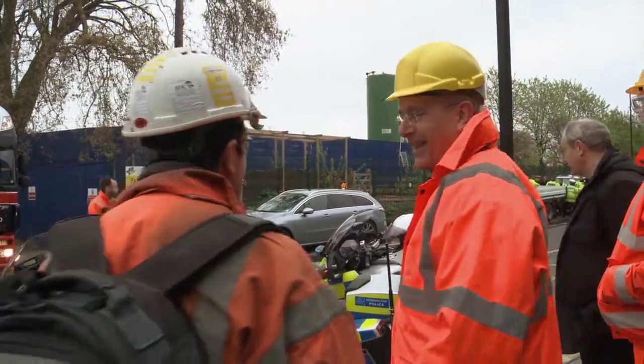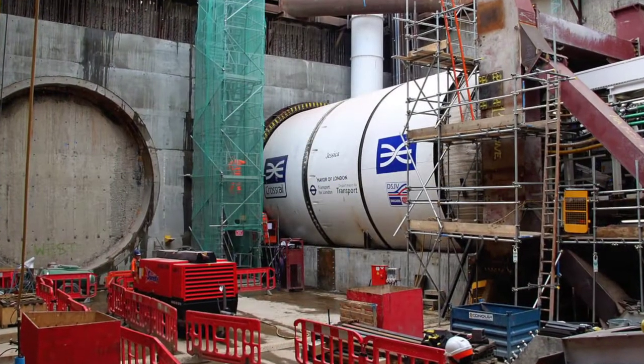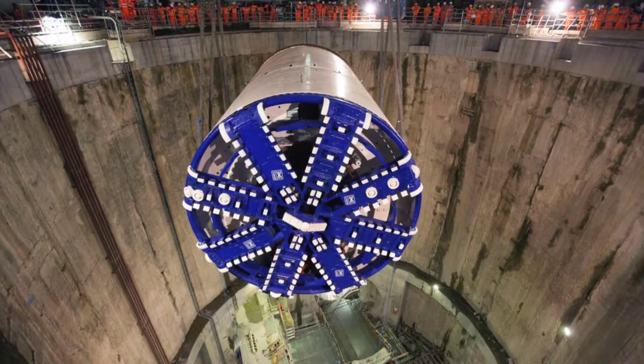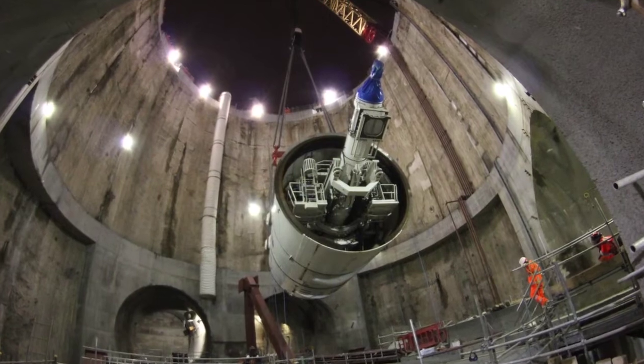What we're doing is a contract we have with Dragados-Skanska Joint Venture, which is relocating tunnel boring machinery from this site in Stepney Green in East London to another site in Limmo Peninsula, Canning Town, East London again. The machine has completed its first tunnelling drive from Stratford through to Stepney. It's going to be taken across to Limmo Peninsula, reassembled in the bottom of the shaft there, and do another drive from there through to Victoria Dock.